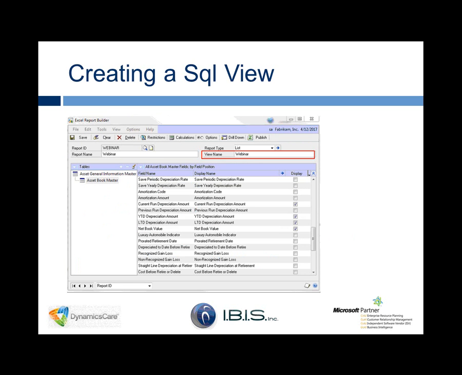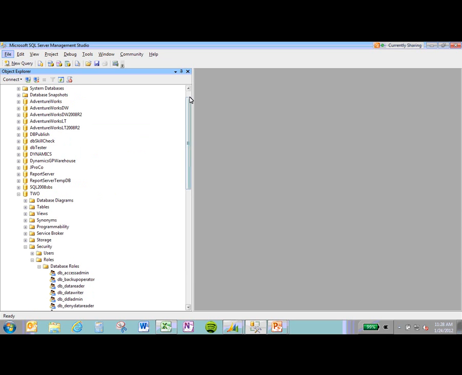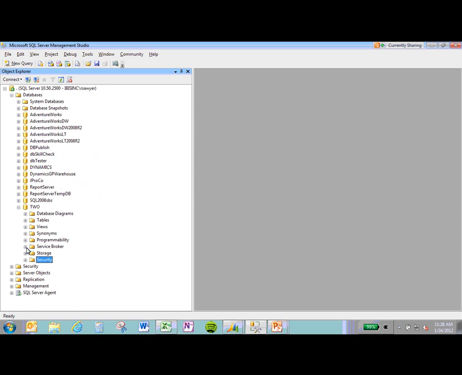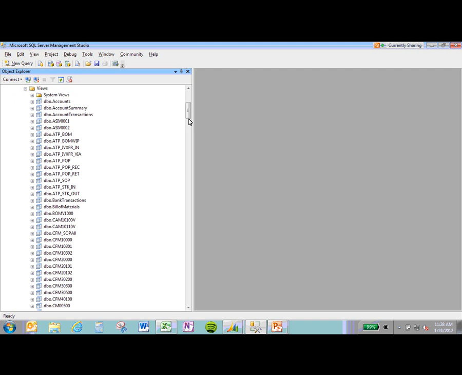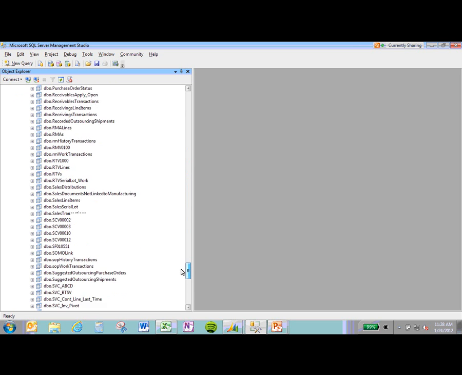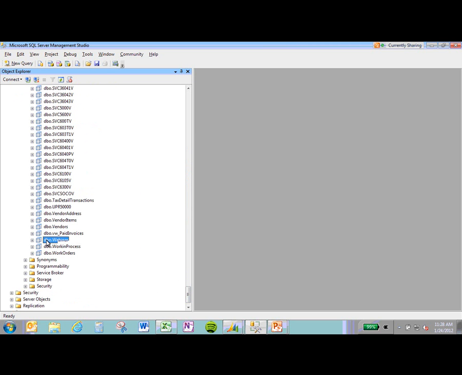So creating a SQL view was pretty simple. We've already actually done that. And I'm going to show you, if you can recall, that view that we created was called webinar. And I made it so blatantly obvious it wouldn't be that difficult for me to find as I'm kind of moving all things around. But again, logging into, if you have access, and I'm just kind of giving you some background and perspective, SQL Server Management Studio. Then you find the GP company database, and then if you expand that, you look at views, you'll see that webinar was created.